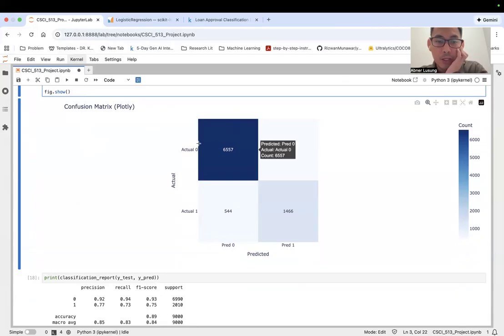For the actual, we have 6,557, which is correctly classified as rejected. And this one is approved, which has 1,466 samples that are classified as approved. So this one is false. This is false positive.